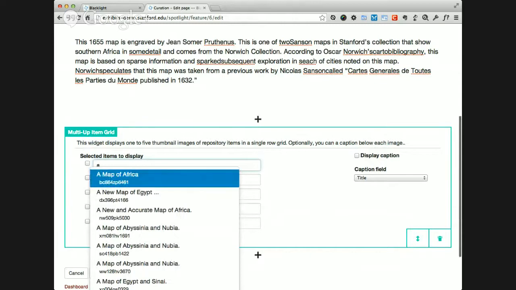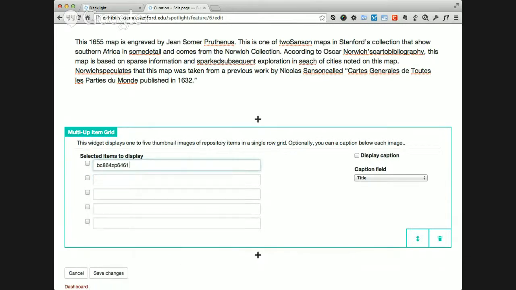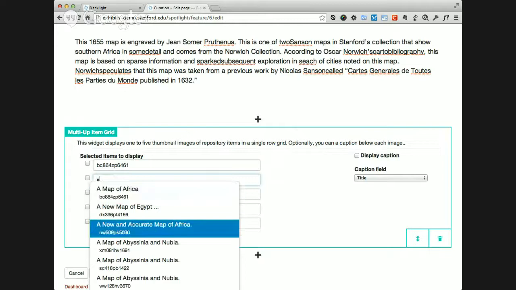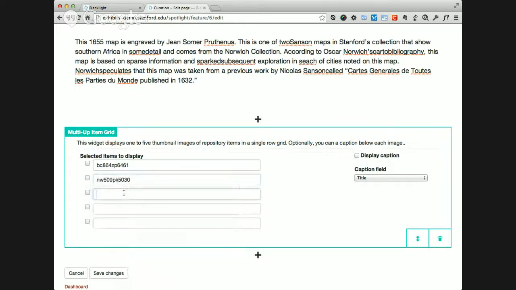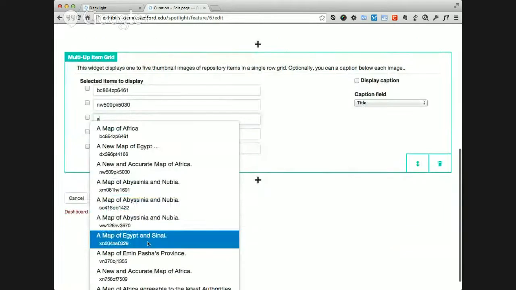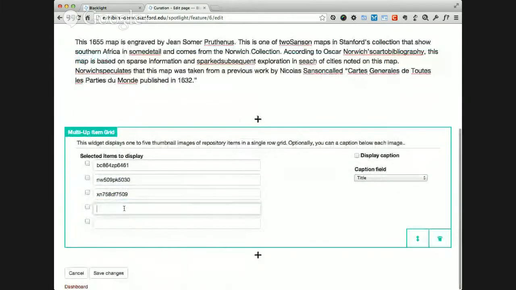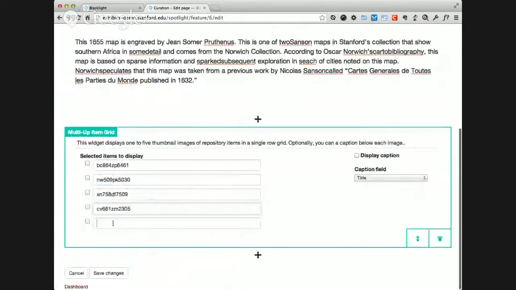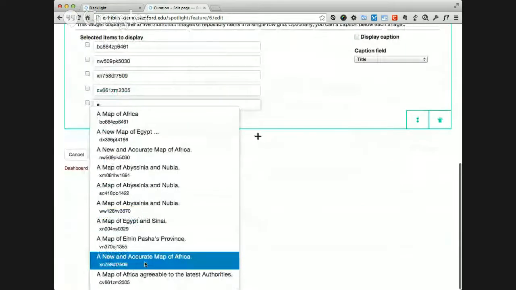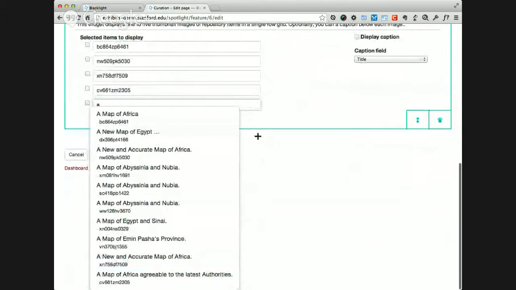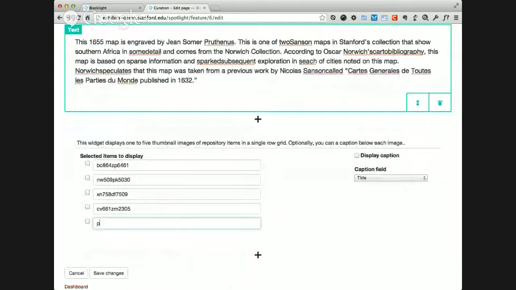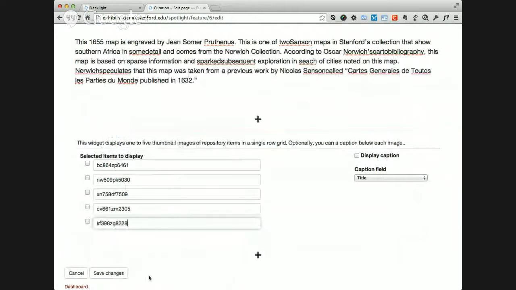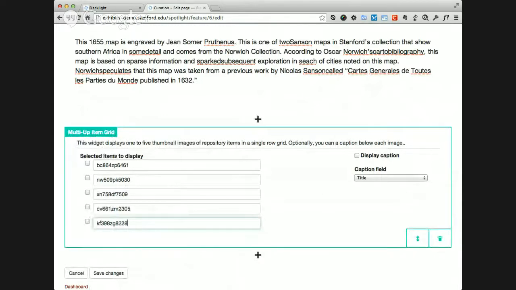and we go through and we can pick some different items from our collection, and trying to get some different names here. And so the idea here is that you can pick from, I think this says 1 to 5.